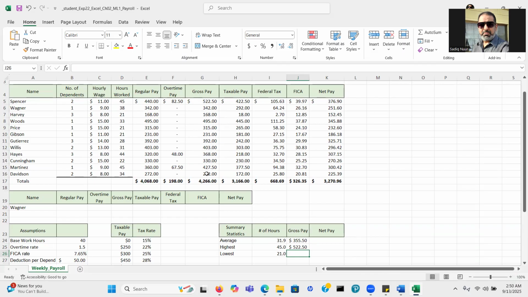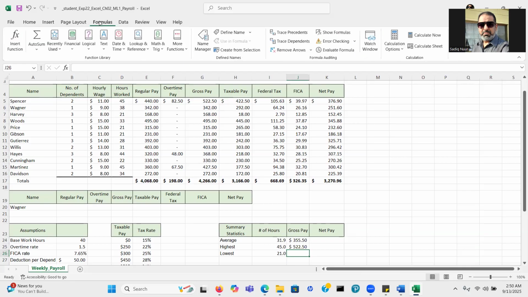Now we want to see the employee who gets the lowest gross pay, the minimum. So we're going to go back to Editing. Now, if you don't want to use it from here, you can go to the Formulas tab. Let me show you the other way. Under the Function Library, you will see the same AutoSum here.